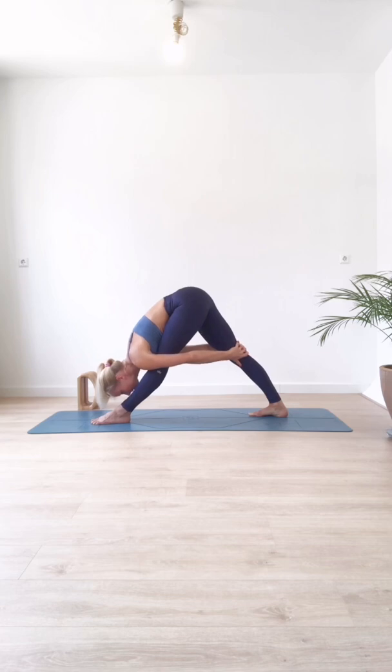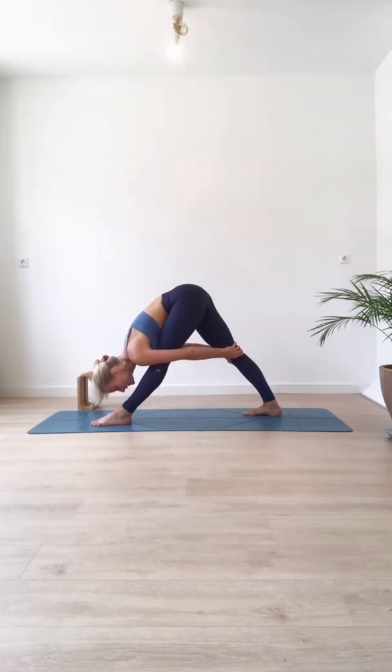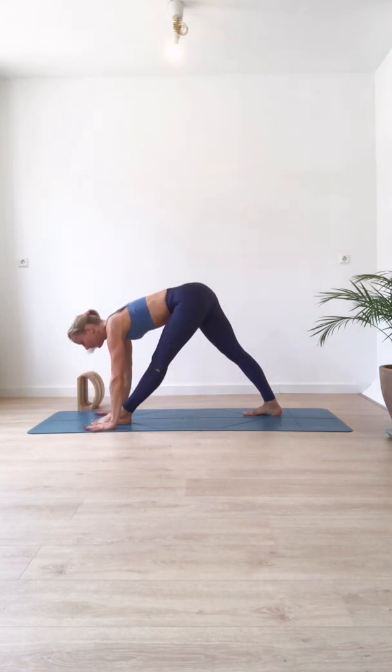See if you can keep some variation in your practice always. Just some little things. Experimenting with your own body. And then from here you can gently start to bring your hands back to the front.